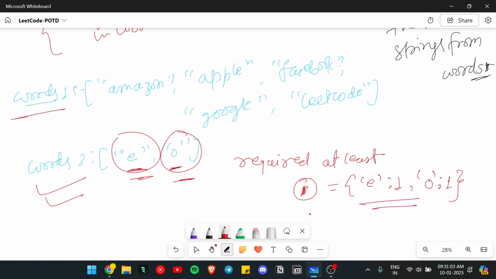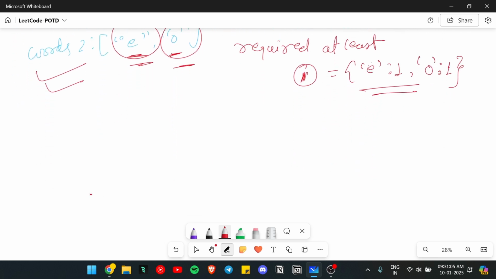This is our condition, and for each string in words1, we check if it meets the requirements.